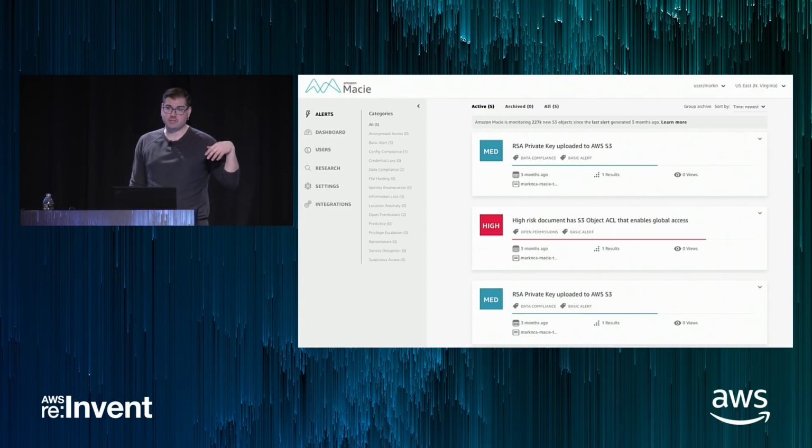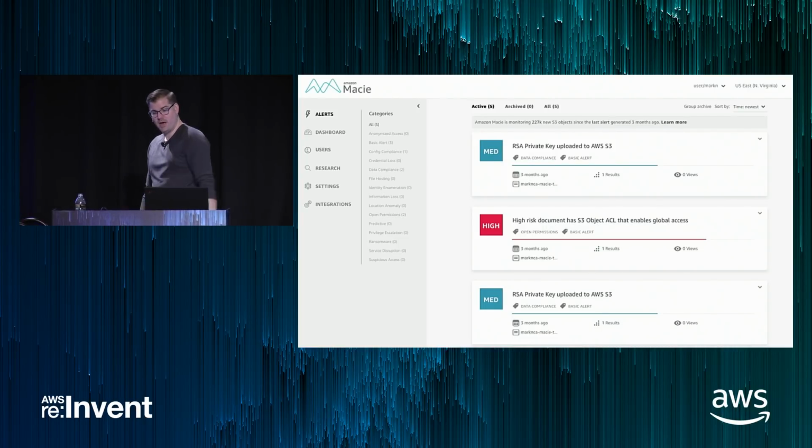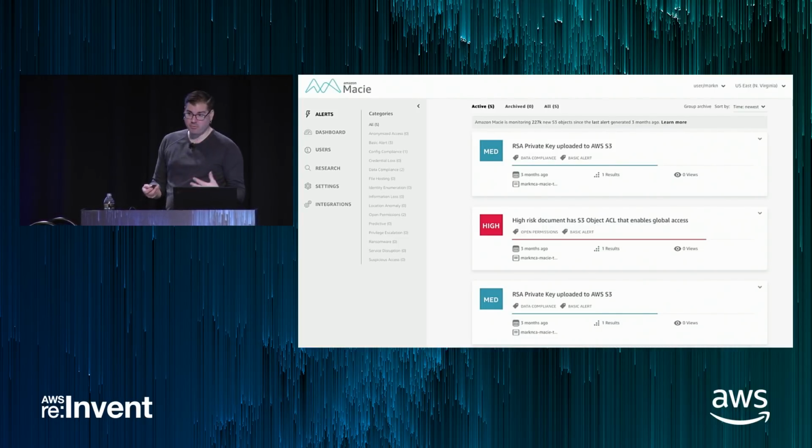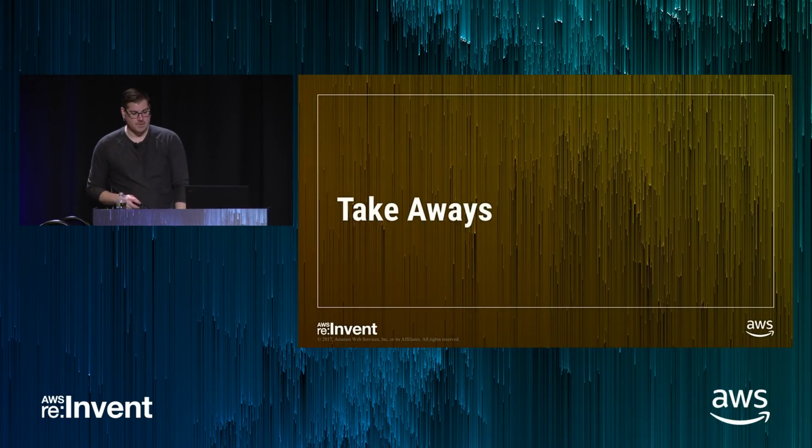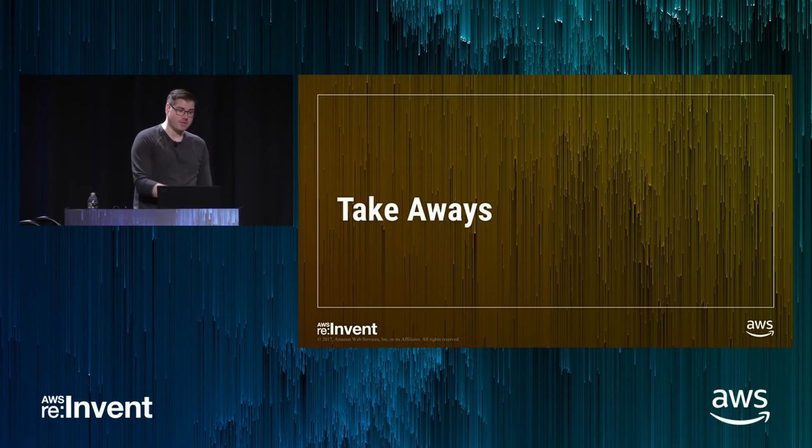You pay on ingest, so when it does the data analysis, and then there's a small ongoing fee after that, but an insanely powerful piece of tech that you just simply set up, point it at your bucket, and you're off to the races. So that's the step, that's the process.